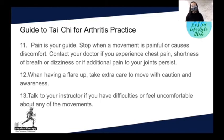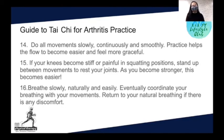13, talk to your instructor if you have difficulties or you feel uncomfortable about any of the movements. Certified Tai Chi for Health instructors are there to guide you and make some modifications for you so that you can enjoy this joyful movement. Number 14, do all movements slowly, continuously, and smoothly. Just a tip, the practice is what's going to make you flow more easily and gracefully. So don't stress out in the beginning because it takes time and there's no rush in creating a smoother and easily flowing chi.